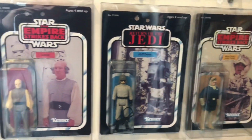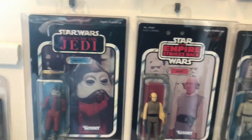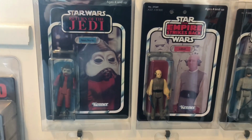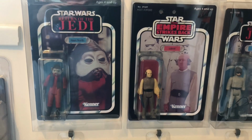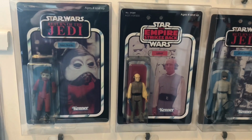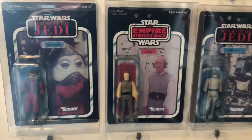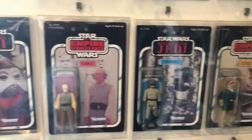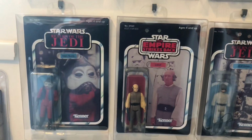The beauty of what I'm doing is you will also have noticed, if you collect these sort of things, that the trays that I'm using for the figures to stand in look slightly different to the original trays. I've done this for two reasons really. One, if I ever fall on hard times and I do need to get rid of them, which I don't intend to, as far as I'm concerned, these will never go back into circulation.